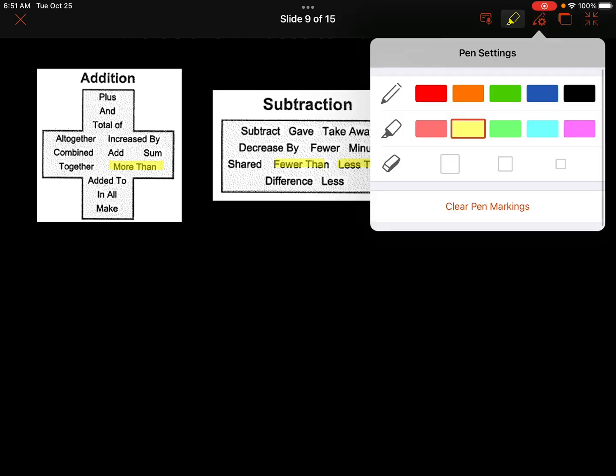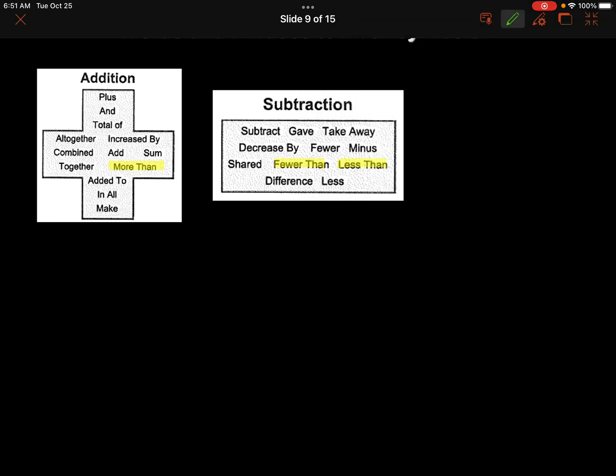And when you hear these words, the reason why I'm having you highlight those words that say fewer than, less than, is that you're going to change the order. So if I were to say something like 3 less than a number x, or we'll not even get to the x's yet, 3 less than 6. When you hear it, you hear 3 first, but it would actually be written as 6 minus 3. It's 3 less than 6. So even though the 3 is what you hear first, you're actually going to write it second. So those are important because with subtraction, order matters.